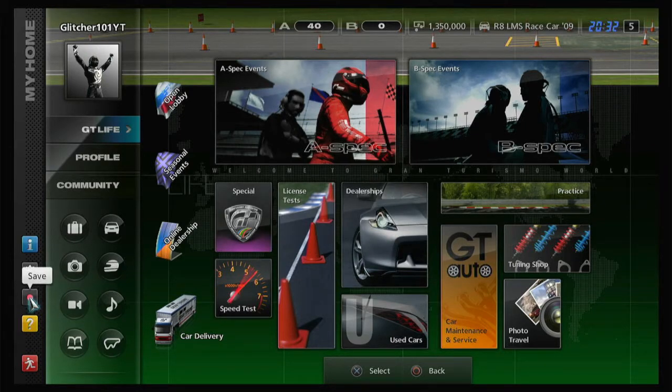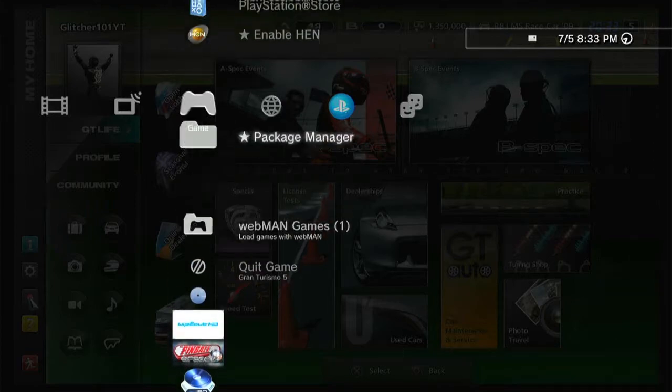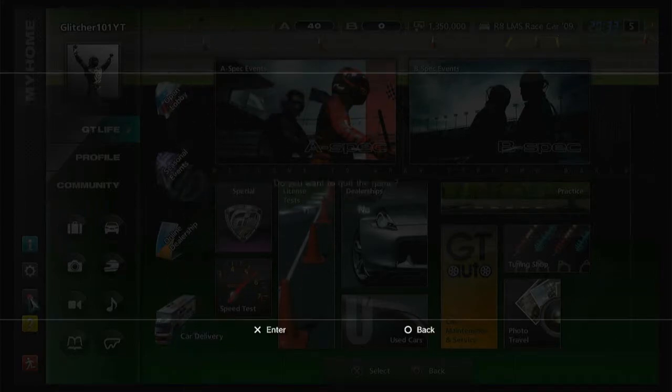Now that you've saved, make sure you don't see any saving data indicators on the bottom left, bottom right, or the middle of your screen. If you do, just wait until that finishes and then quit the game. Go to your XMB, and all you have to do is hit quit game.